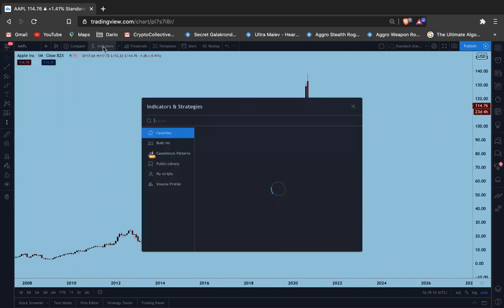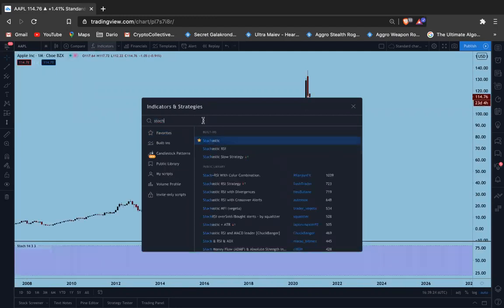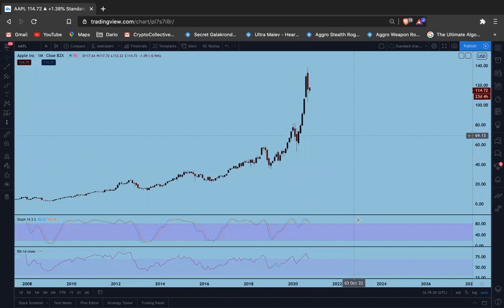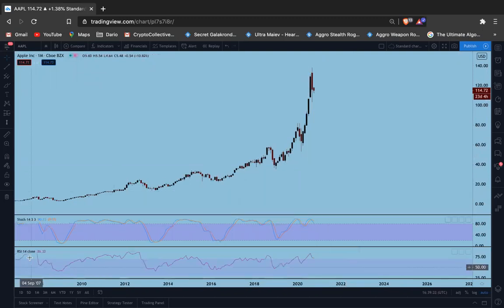Indicators, if you don't know what an indicator is, I'm just going to pop two on the chart now. Indicators are basically tools that give you a visual representation of certain aspects of the data of an asset. For example, the stochastic and the RSI indicators show you when the market is showing momentum reversal possibilities. So these two lines go up and down through this section, and basically it's showing you when the price is going to swing up or down as a rough guide. So that's the indicators. There's thousands of different indicators. It's up to you to research and find which ones work best for you.